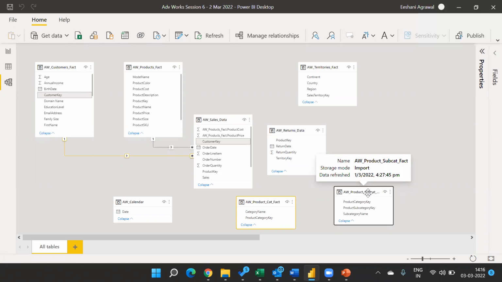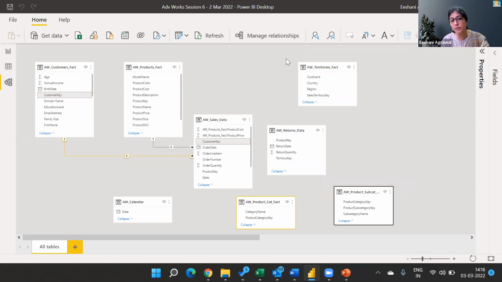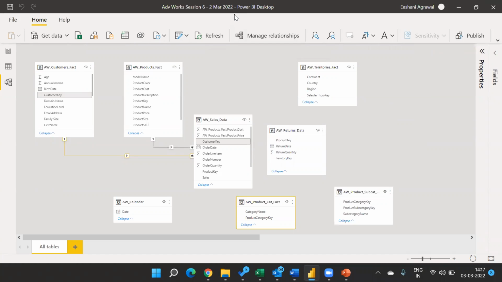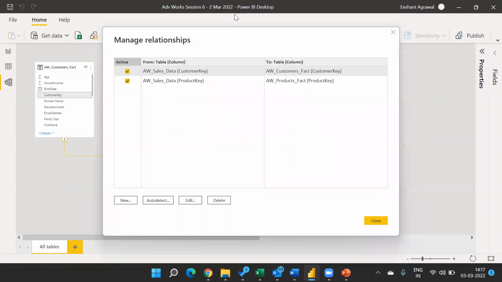Okay, so all the tables should be connected. Yes, whether it is a required table or not. See, if the requirement is not there for a table, that table should not exist in your Power BI. Yeah, we will remove it from the backend, right? Then you don't need it in the Power BI view either, right? Why will we create that table if it's not required? Exactly, if you're not going to use it, why have the table in here? Got it. So all the tables which are in this section need to be connected because we want those tables.